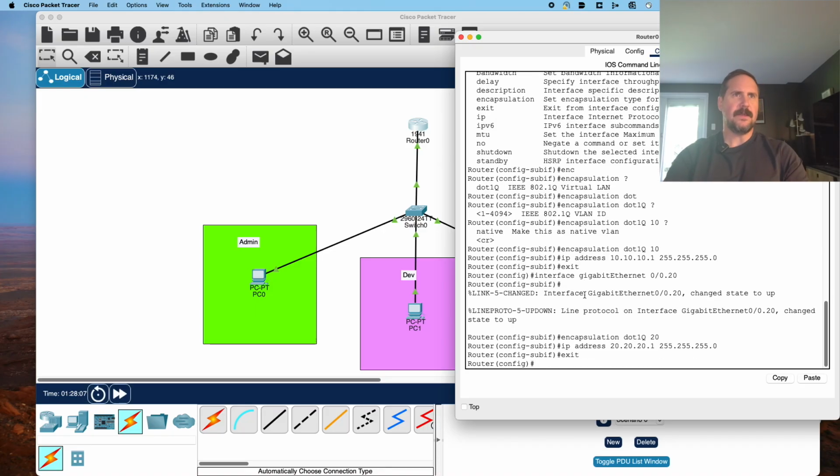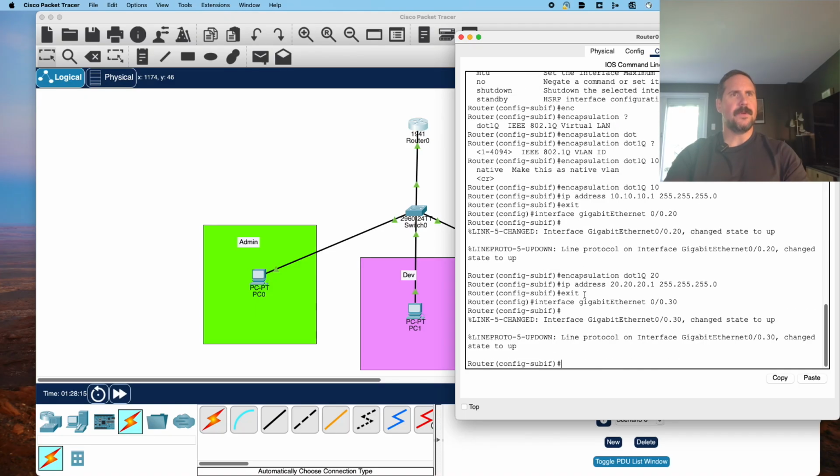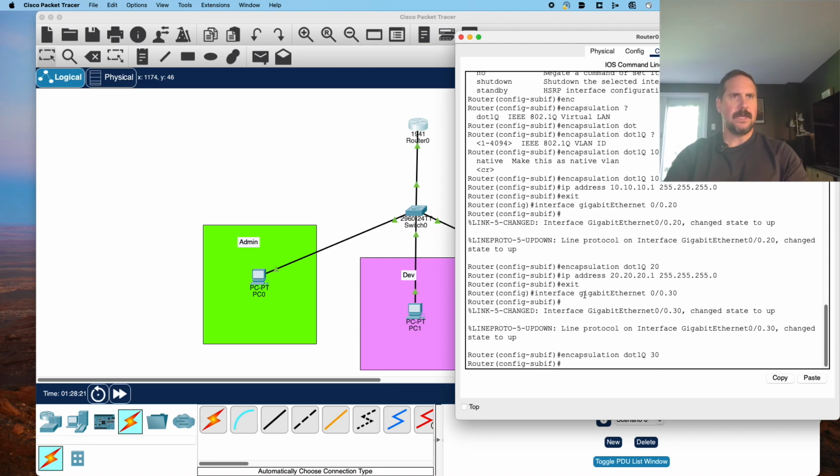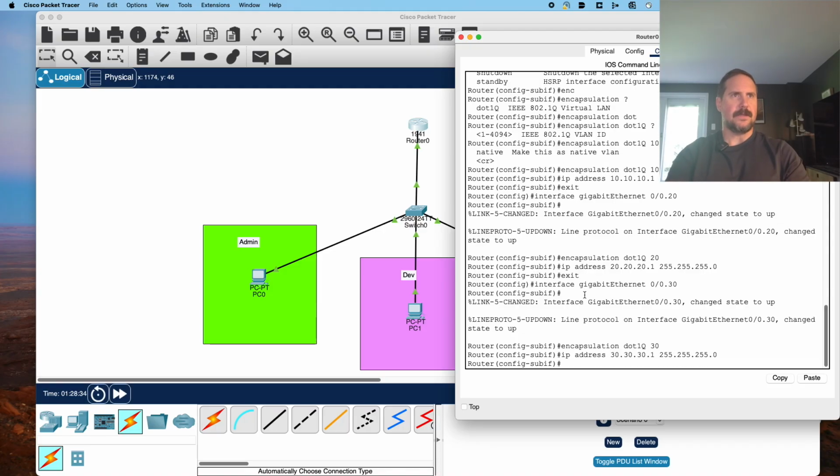And then finally, the third one, .30. Okay, that's up, and we'll say encapsulation dot1q 30 and give it an IP 30.30.30.1, and exit.